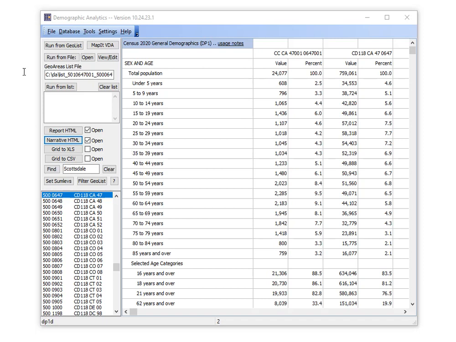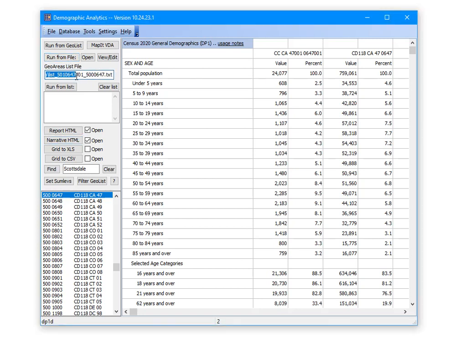In this short example, there are many ways to do this, but I'll use the run from file technique. When I do that, it accesses a file that describes the one area to compare to another area. To run the file, I simply click the Run from File button, and it generates a grid display showing two columns characterizing the congressional community, compared side by side with the corresponding congressional district or whatever was selected.